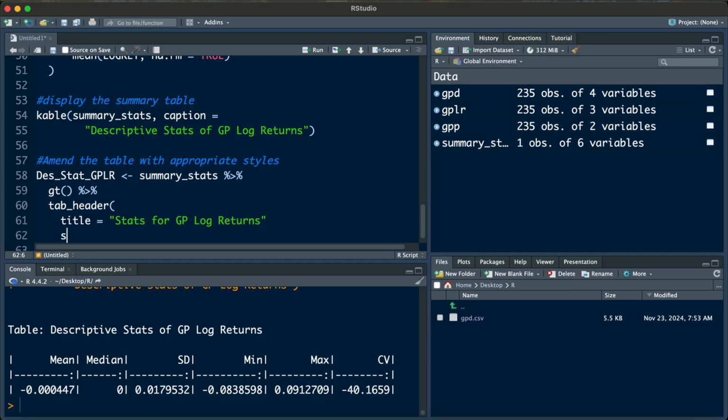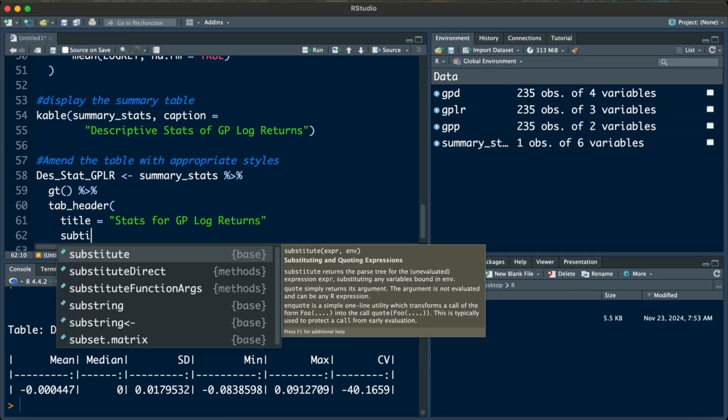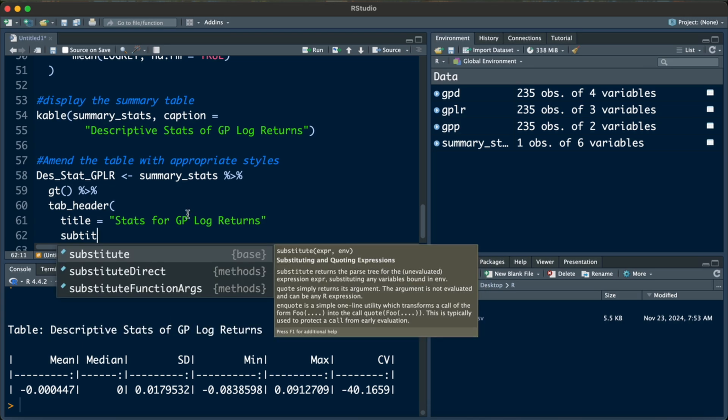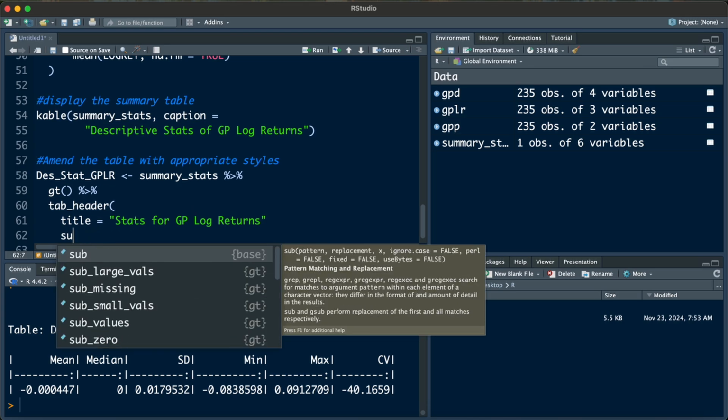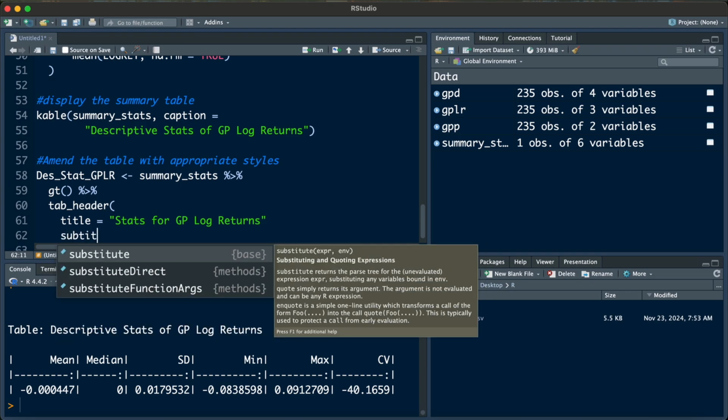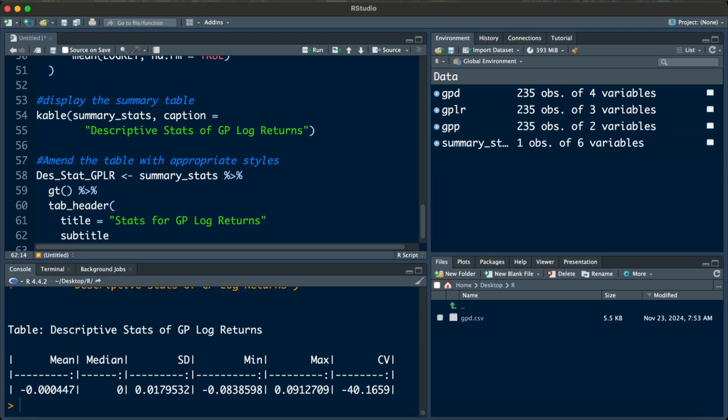Then subtitle, let us also use a subtitle. You don't have a subtitle yet, so the subtitle will be equals to, let's say, descriptive summary.